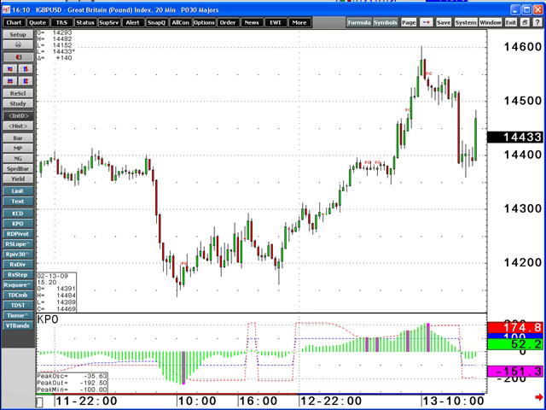In terms of what makes the signal wrong on FX, normally if the move goes beyond 40 ticks beyond the support and resistance, it's deemed to have been a signal that failed, or a level that failed. On the futures markets, those levels do vary, so with something like the Bunds, if it went more than 7 to 10 ticks beyond a support and resistance, it would be deemed to have not worked. On something like the DAX, it's a little bit more volatile, so we'd probably give it around 10 to 15 points.